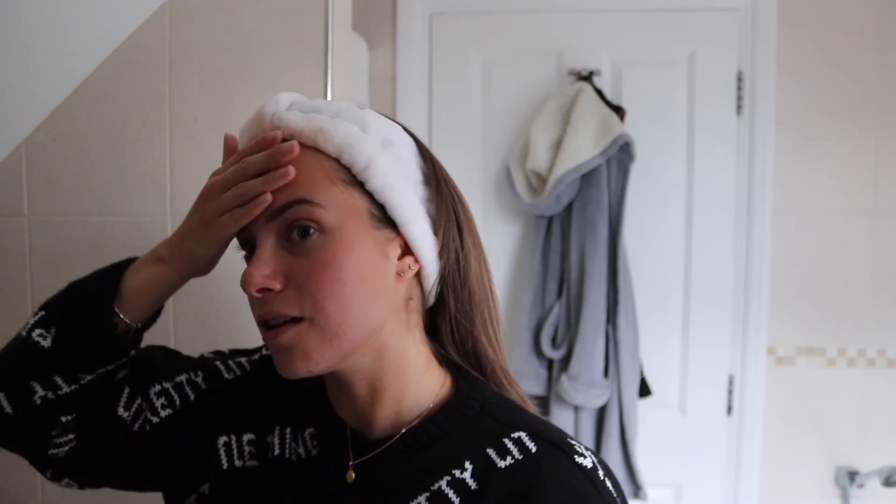I'm back — I've taken my makeup off and cleansed. In terms of breakouts I've just had a few, nothing too crazy. As I said earlier, I don't really tend to get breakouts on my forehead or cheeks, just this section here. Now I'm going to use the botanical exfoliating scrub.